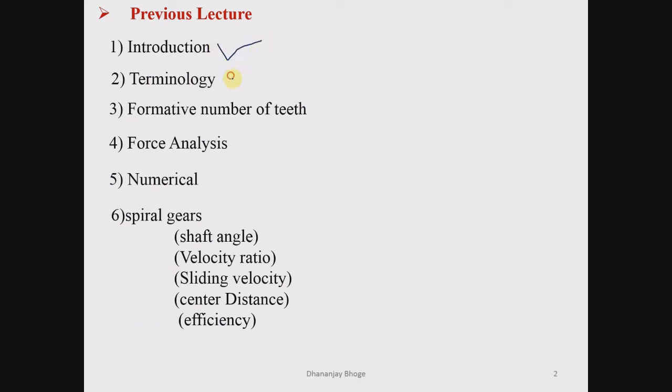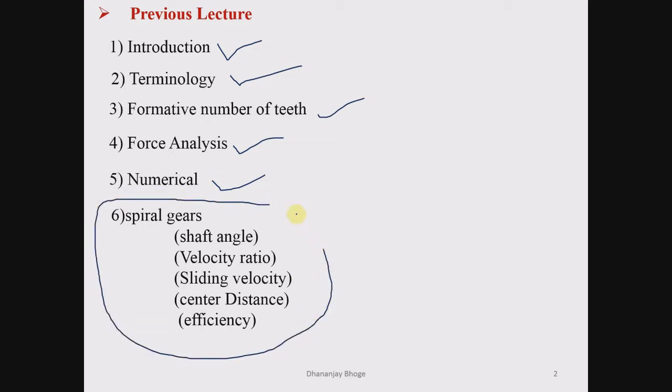Gears, helical gear terminology, formative number of teeth, force analysis for helical gears, and we have solved some numericals on helical gears. Then we have studied the theory related to spiral gears. In this, we have derived the equations for shaft angle, velocity ratio, sliding velocity, center distance, and efficiency.